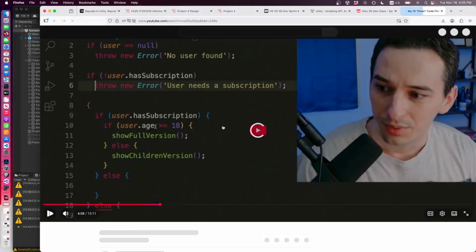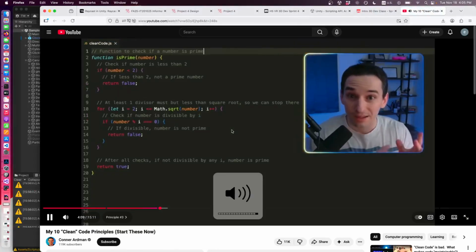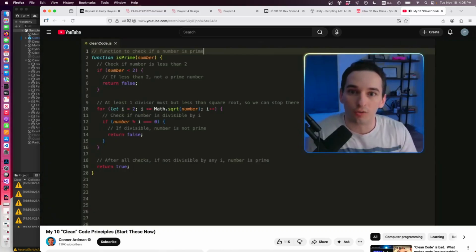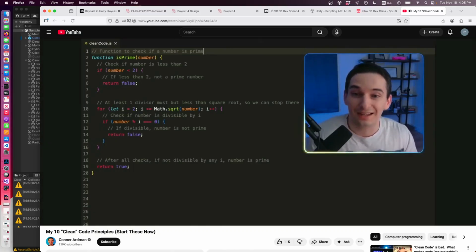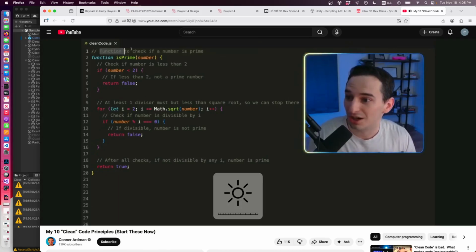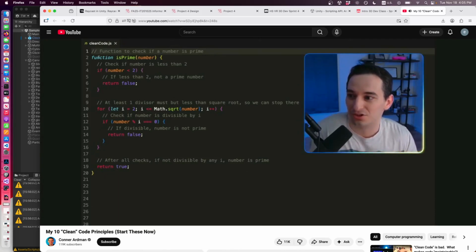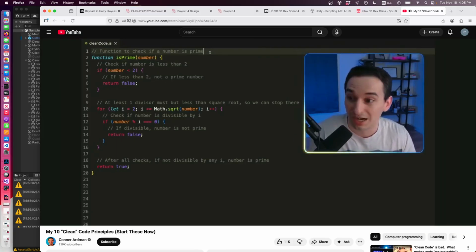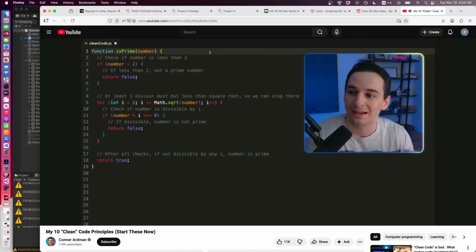How would that work? Just by looking at this, you can probably recognize what the issue is, and that's that we are over-commenting. These comments are just getting in the way and actually making the code less readable. For example, we have a comment saying function to check if a number is prime, but that just describes what the function declaration is. It's essentially the exact same line 2 times, so we don't need this. It's not adding any extra value.